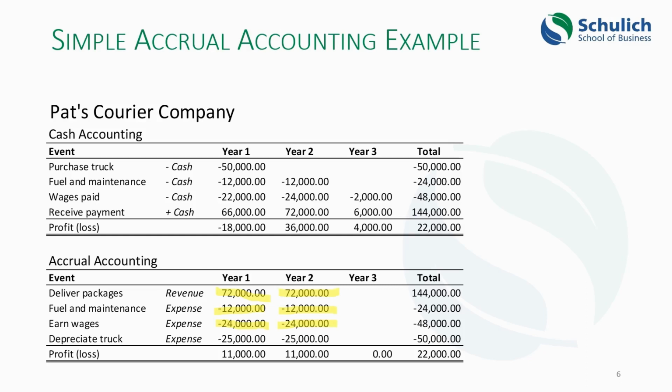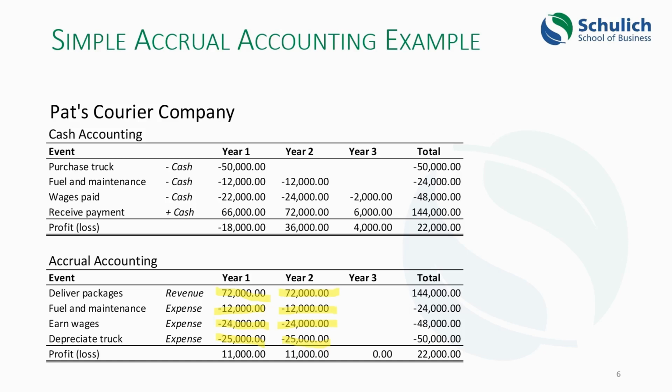And then the truck is what is most different. The truck, we had an expenditure at the very beginning of the company of $50,000. And what we do is we spread the cost of that truck, the expense of that truck, over the years in which the company uses it to earn revenue. So it's spread over 2 years in this case, because that was the plan. Pat decided to buy a truck and use it for 2 years. So you have a recognition of the expense of $25,000 in each of the years.